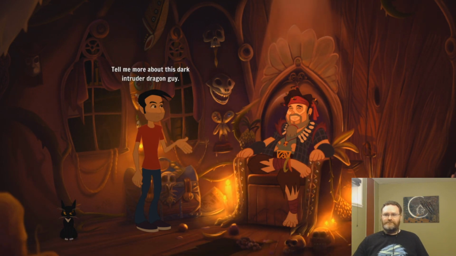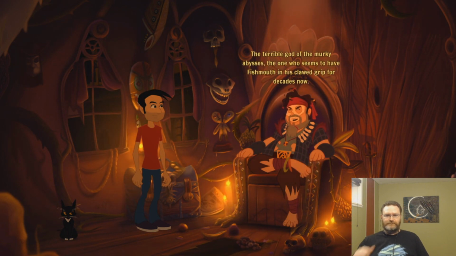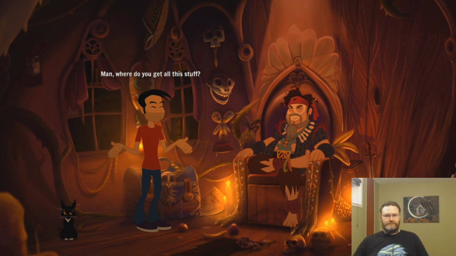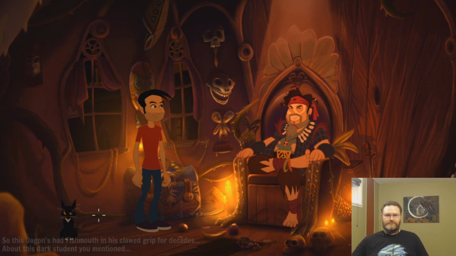Tell me more about this dark intruder dragon guy. Dagon, not Dragon. The terrible god of the murky abysses. The one who seems to have Fishmouth in his clawed grip for decades now. Man, where do you get all this stuff? I am a student of the occult stuff, my greenhorn friend. Plus Wikipedia.